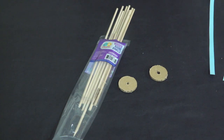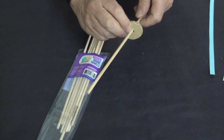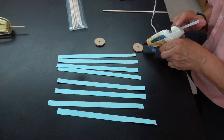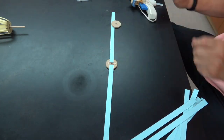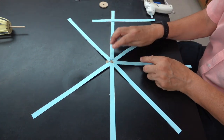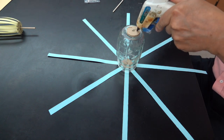The other materials needed: the axles are three-sixteenth inch dowel rods purchased from a craft store, and two discs cut out of cardboard. One disc has a larger hole in it so it slides easily up and down the axle. I'll start by using a glue gun to attach all of the ribs to that top disc. After they're all attached, I'll turn it over, put a cup on top of it, put the second disc on top of that, and glue the ribs to the other disc.